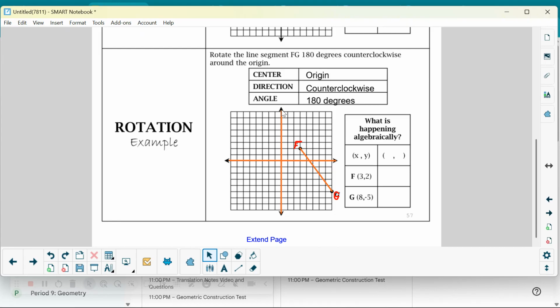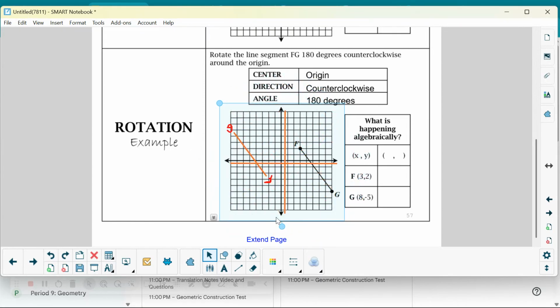So like I told you yesterday with your tracing paper, you're going to put your tracing paper over the graph, trace the y-axis, the x-axis, and line segment FG. Make sure you're labeling F and G, and then you are going to rotate it. So think about this is the x-axis in the positive. If I were to go 90 degrees counterclockwise, it would end up here in the positive y-axis. But if I go an additional 90, that would be 180. So that's what we're going to do. We're going to go 90 degrees and then 180.